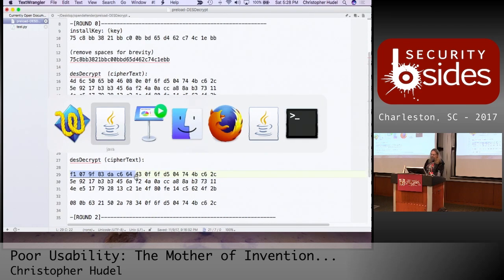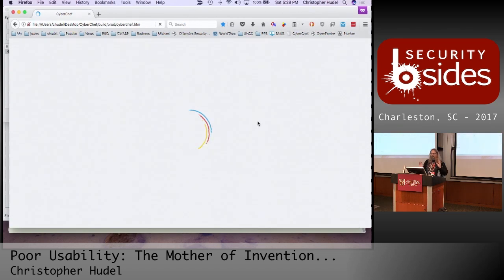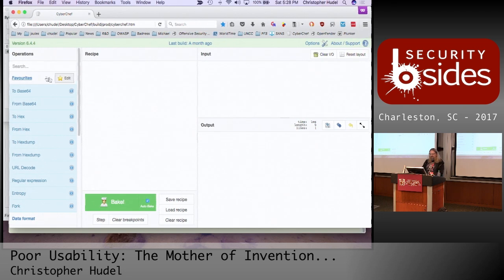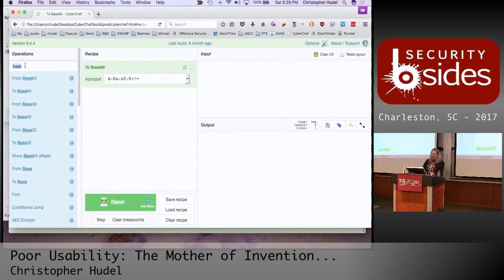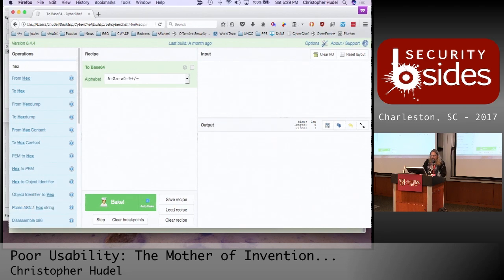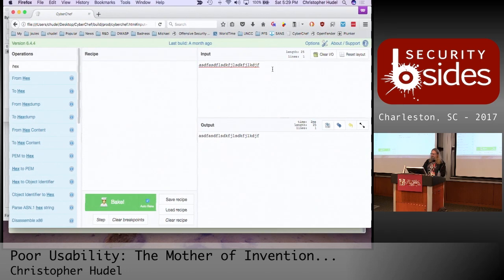So in order to do that, I'm going to use CyberChef. CyberChef is a fantastic product. It's free, and what's really great about it is it lets you rapidly prototype modifications of data, right? So I could say I want to take something from base64, and then I want to make a hex dump, and if I type this in, it gives me the hex dump. They call them recipes because you're a cyber chef. This tool is just awesome. It's open source and published, okay?